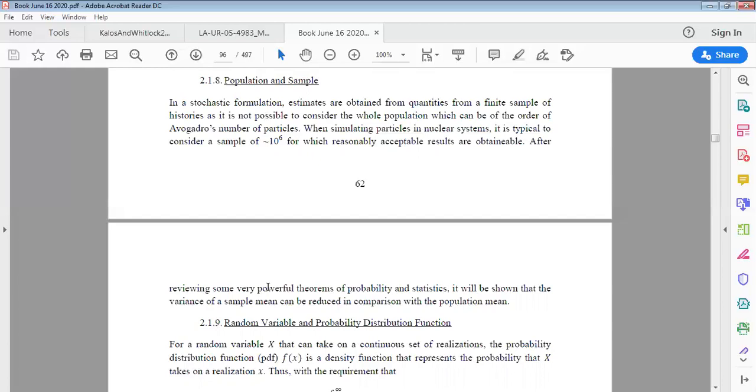Now, unless you come to very special problems, which we'll see at the end of this course, like shielding. A good shield is something which does not let particles go through it. So if you're simulating 1,000,000 neutrons and only 3 go through it, which they should, then how do you get good statistics in the shield? So shielding is a very challenging problem for stochastic simulation. And so we're going to use techniques when we come there, and I'm going to show you how we can carry out non-analog simulation. So we're going to do some artificial biasing.